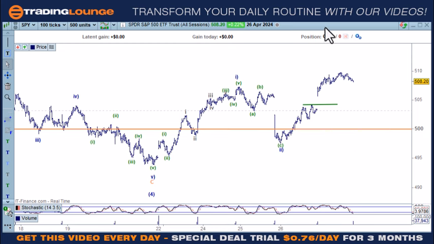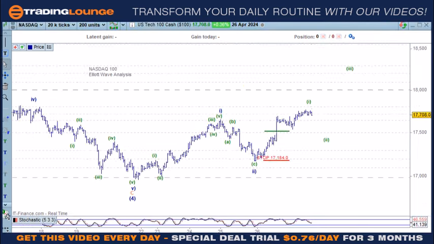This is just the SPY here, exactly the same pattern. We'll talk more about that in the indices. So we come over to the NASDAQ, and the same pattern with wave 4 here and wave 1 and ABC for wave 2, going long after the first impulse wave. Now we have 5 waves to the upside, so we'll be looking at roughly a pullback into the second consolidation area. That would be the absolute lowest at this point, and then we'll look to move to the upside. We'll also look to build in some trades over this side as well, depending on how far this pulls back and so on. So yeah, looking good actually.